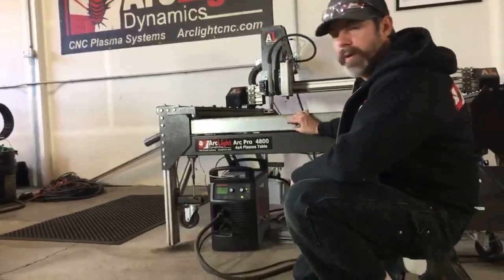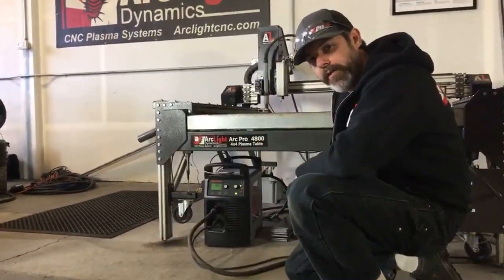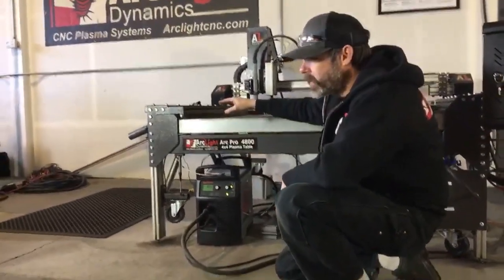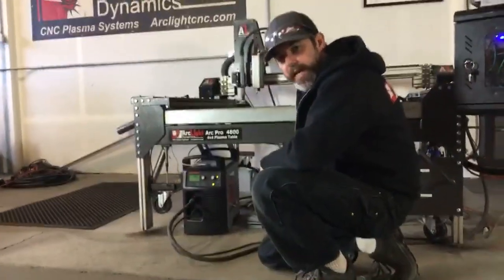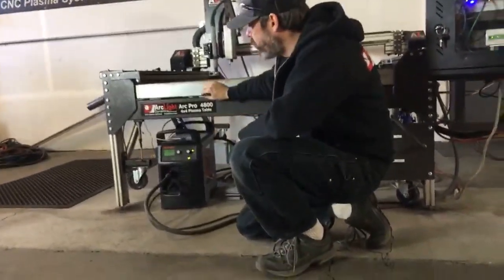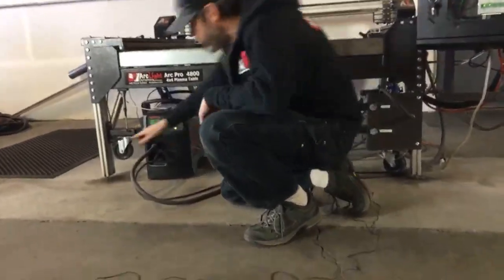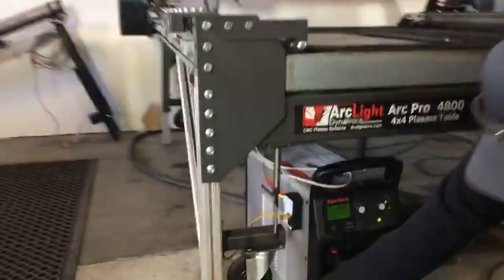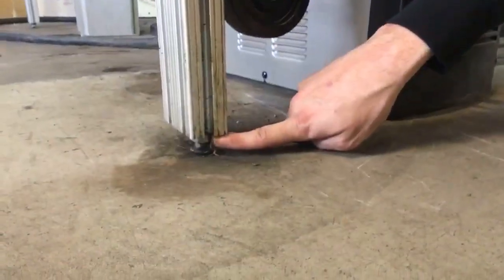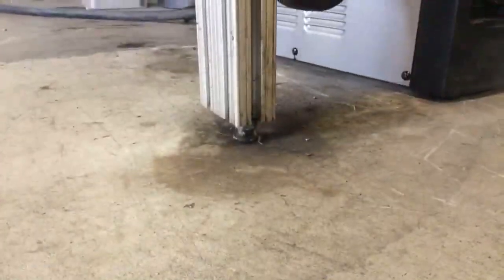I like to put a little bit of water in my water pan, just to help me level it out. You'll see that there are flat bar sections in here that hold the slat supports in place. So I just add enough water to cover those sections of flat bar. And I'll use my leveling feet. These grade 8 bolts here are your leveling feet. These carriage bolts can be twisted out and they have a lock nut on them that's going to allow you to level your feet.